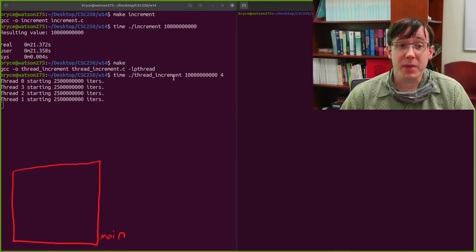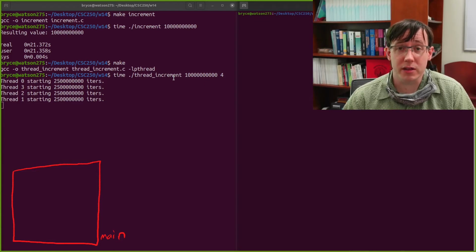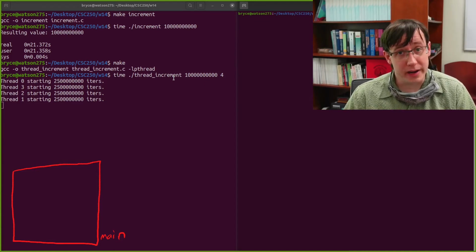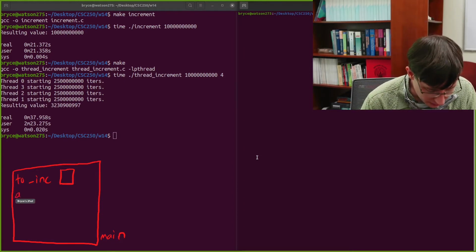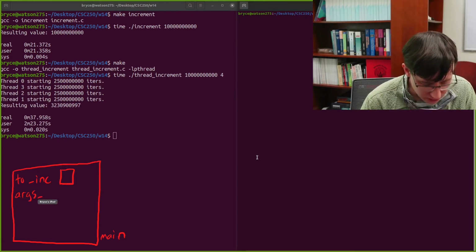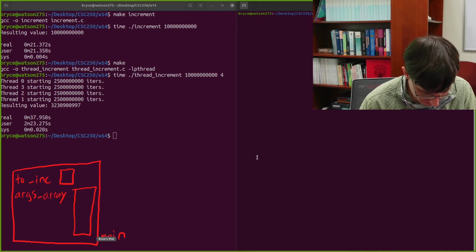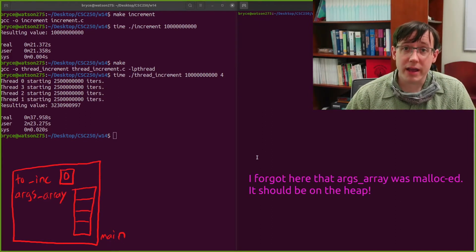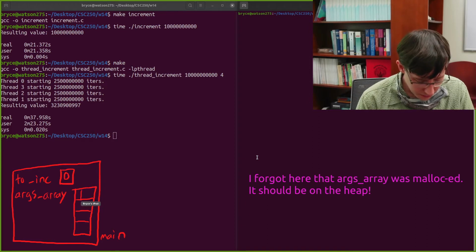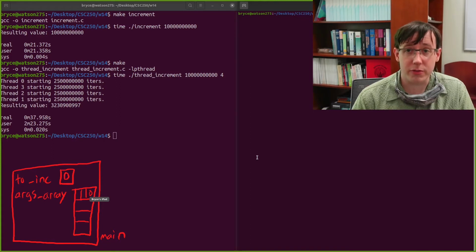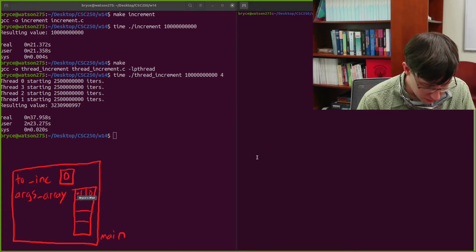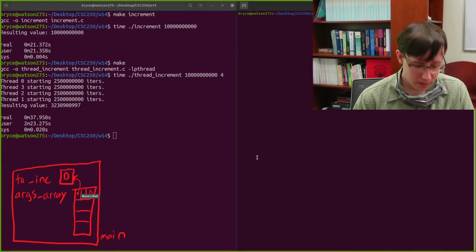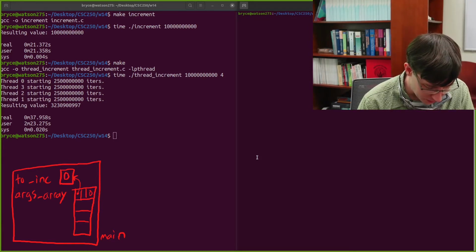Initially, we have a main function which has, among other things, our variable that we're incrementing. And it also has the array of thread args structs that we've set up. And that struct has several fields, including the ID of the thread, the pointer to increment, and the number of iterations.